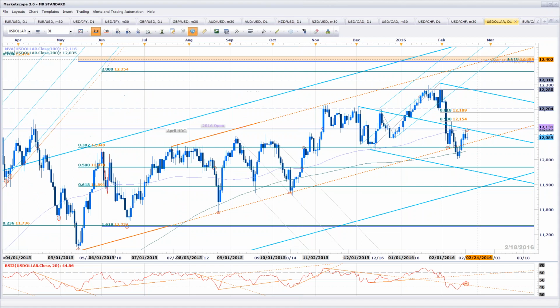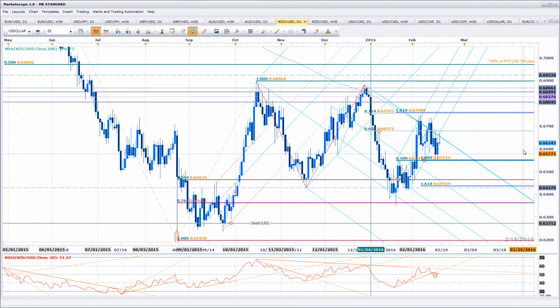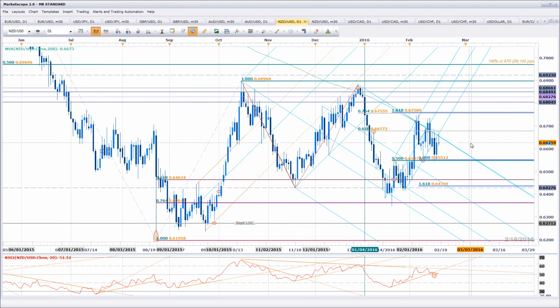Here's what Kiwi dollar looks like first on the daily, and then we'll go into the 30-minute. So again, I just wanted to bring your attention to that 200-day moving average, the broader upper median line parallel for the broader formation here from the October and December highs, and former lower median line parallel support all right there, 66.77. It's still going to be our bearish invalidation level. Nice reaction to it. In fact, right after I got stopped out of that trade, about 30 minutes later, there was a beautiful trigger to the downside. So I hope some of you guys caught that one.